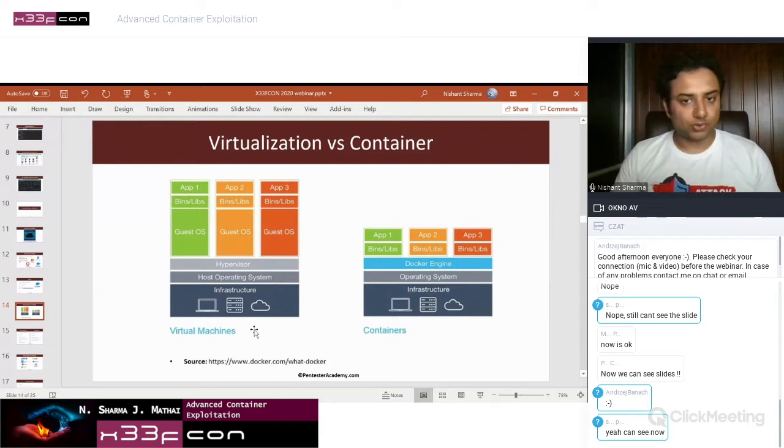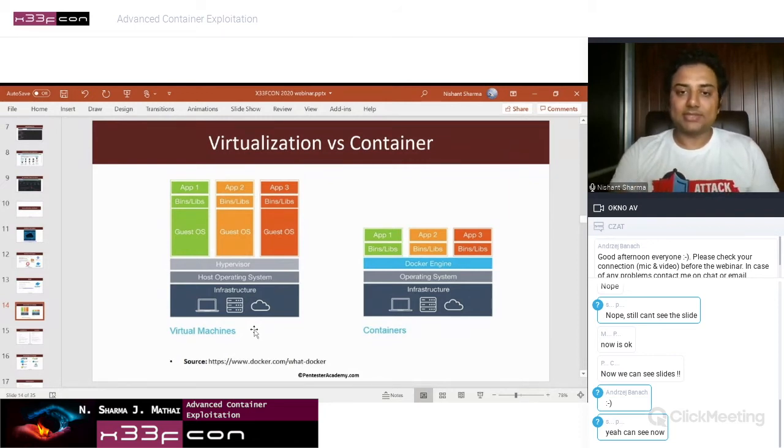So I'm very sure that most of you guys have used one of these solutions, like your VMware is there, then you have your VirtualBox. So all of those you have used, right? But to use them, you first need the operating system, and most people run Windows. So they can have their Windows computer. So that's the infra and the host operating system that they have. And on top of that, they can run a virtual machine or VMware Player. That's the free version. And then over that, they can install the operating system, right?